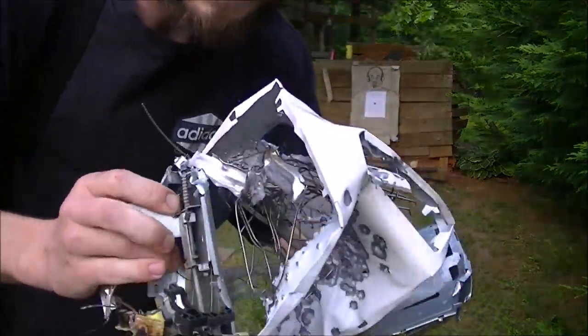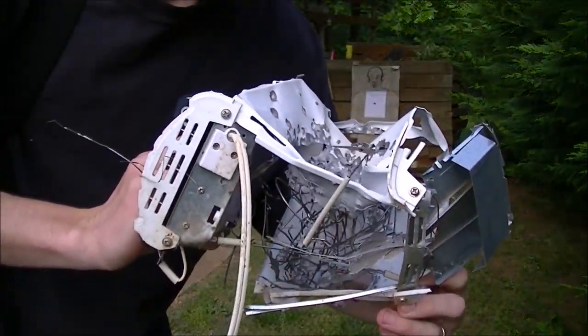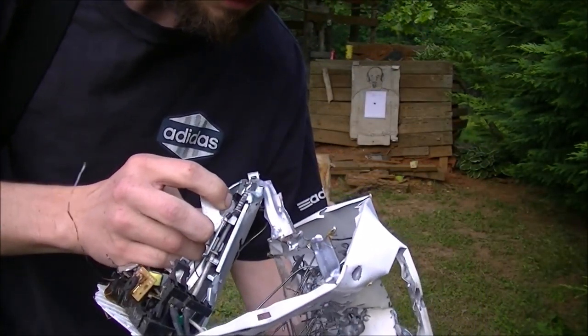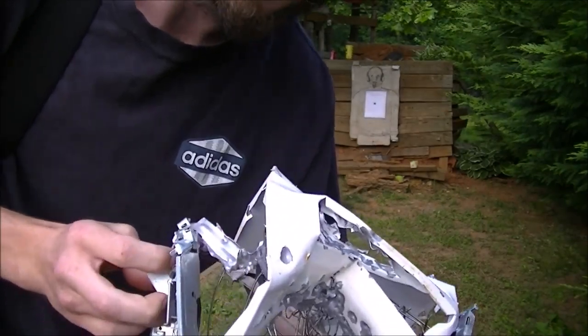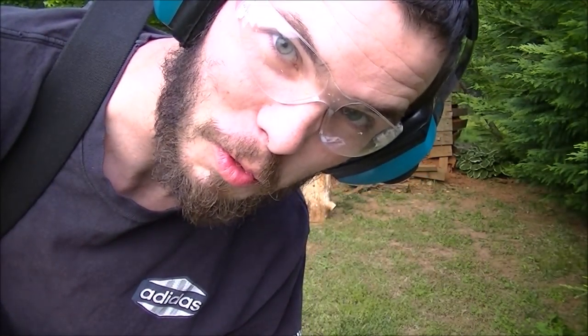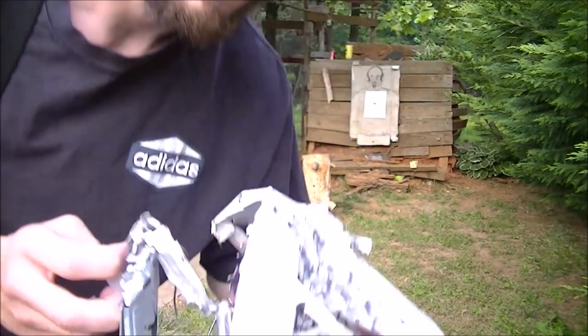As you can see, one shot thinned it out pretty good. I mean, that's, you know, thinned it out. The only thing that's holding it together is all these little freaking wires that heat up to cook your toast that you love so much. But we're gonna shoot it one more time, okay?